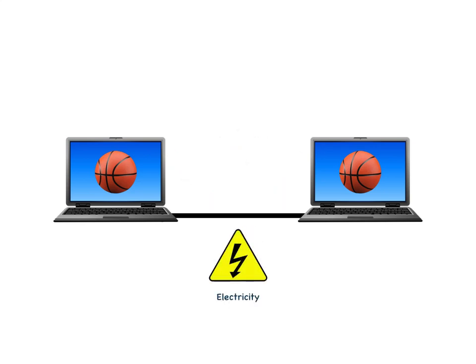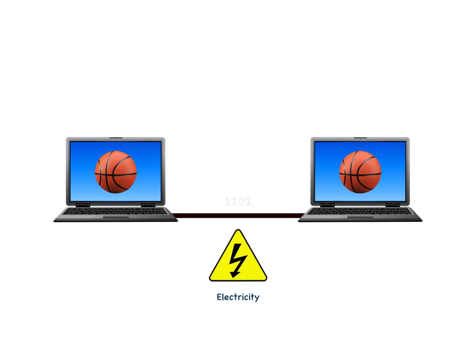So now that we have an idea of how a single bit of data gets transmitted from one location to the other, let's now discuss how a sequence of bits gets transmitted. Suppose I'm using electricity to transmit my bits, and I want to send the sequence 0101. Well, first I'm going to transmit a low voltage to signify the 0, followed by a high voltage to signify the 1, followed by low voltage again to signify the second 0, and then followed by high voltage to signify the last remaining 1. A simple enough concept for this kind of sequence.